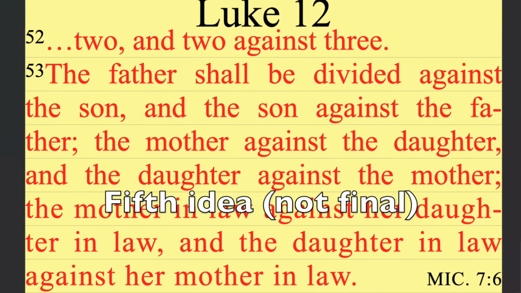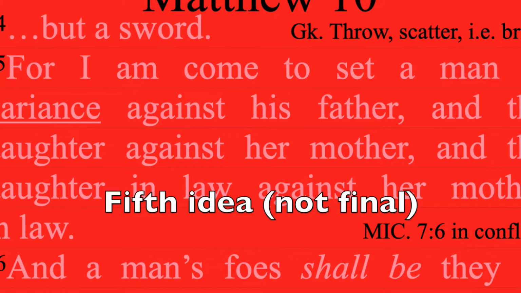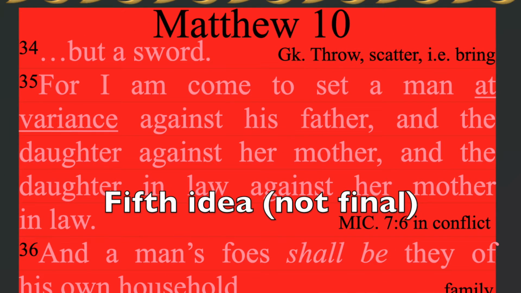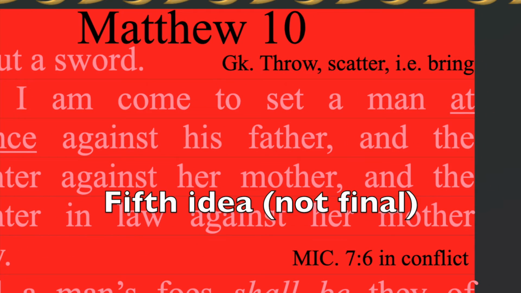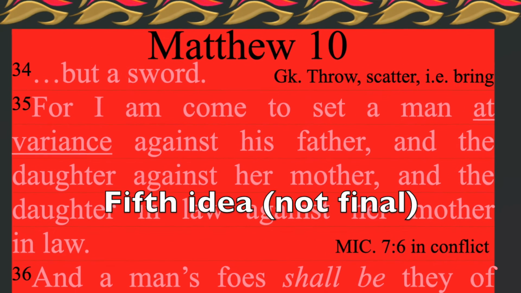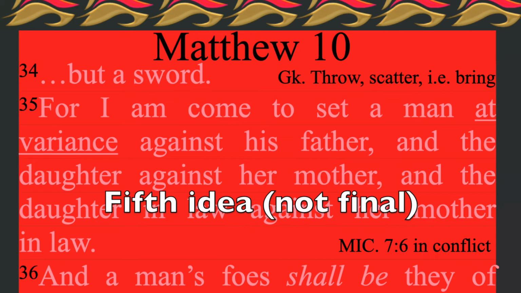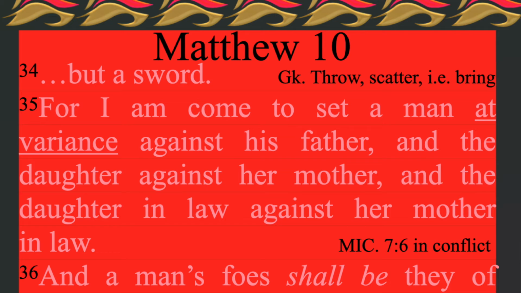The father shall be divided against the son against his father. I think that'd be okay to put "against his father" in there. So that would leave, for I am come to set a man at variance, as the introduction. But to make it even more of a statement of his goal, if I take out the word "a", it means that he'd be talking about man in the general sense, humankind, mankind. For I am come to set man at variance, as the introduction. For I am come to set man at variance. Because if I say a man, I would need to say what he's at variance with. But if it's just man in general, there's going to be variance.